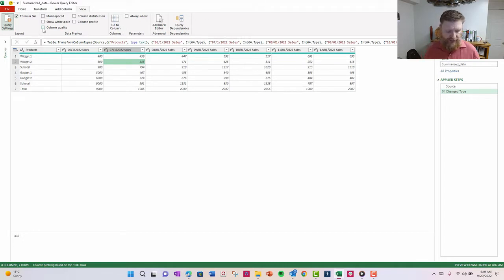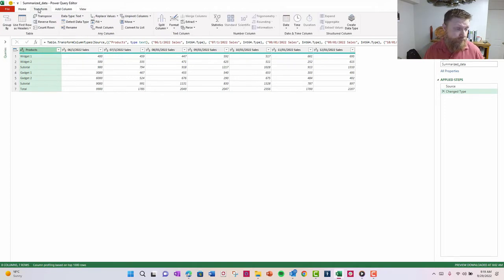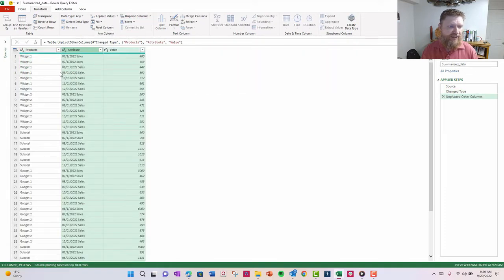So what we're going to do now is convert this data to a tabular format. So you see I have the months here. I need to take these dates and get them in the rows. So what I'm going to do is highlight column 1 and do a transform function. There's this Unpivot Columns, I'm going to highlight it and say Unpivot Other Columns. What that's going to do is unpivot all the dates and put them in 2 columns. So you can see the headers are here, the values are here.